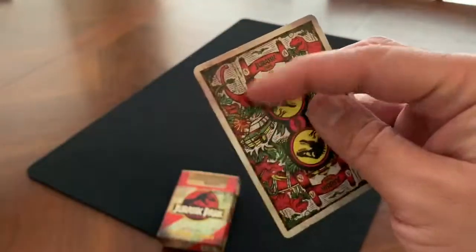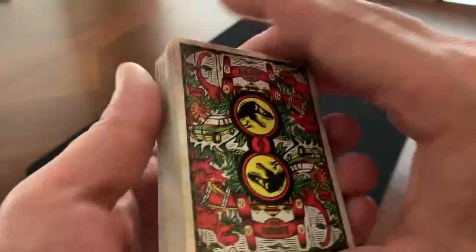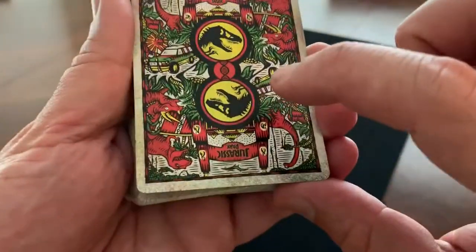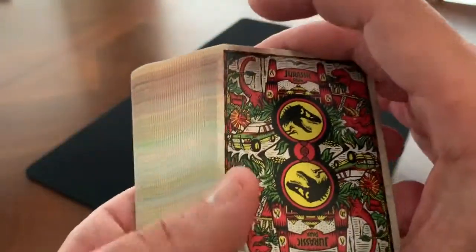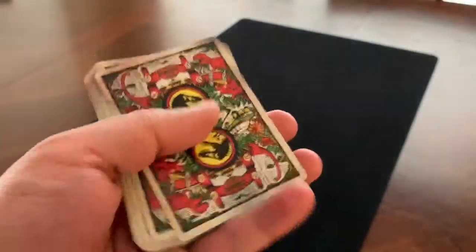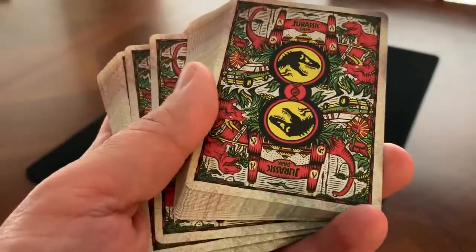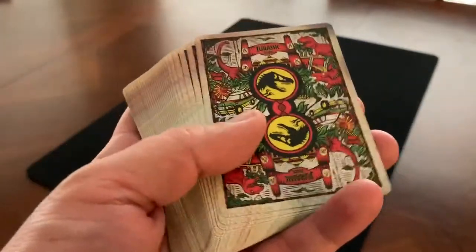It is very cool — you see that same scene reflected on the bottom. That said, even though the scene appears completely reflected, this is not a two-way back design. One of the annoying features of this deck is that you'll see differences in the color — for example, the dark shading here versus completely light on the bottom. It does show up when you fan. You'll see a dark stripe in one direction, and dark stripes on both ends in the other. It does fan a little bit differently depending on which way you do it, and the fans are going to look less nice if the cards aren't all aligned.